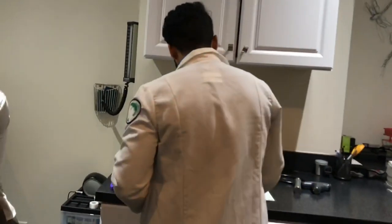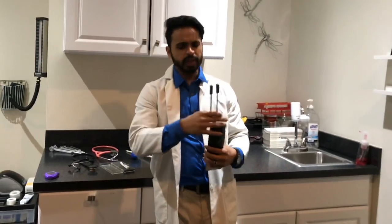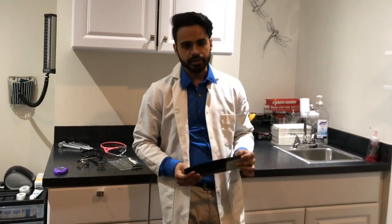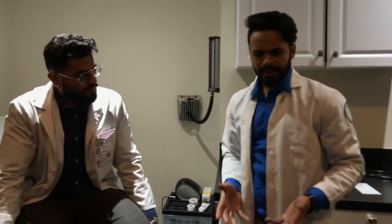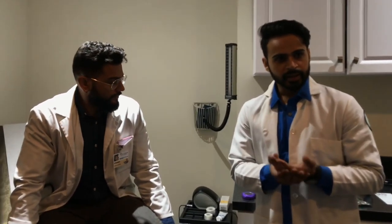Now, vibration is the first. In certain conditions, vibration is the first to be lost. For example, in diabetic neuropathy, the first sensation to be lost is vibration. So whenever it is below 6.5, we generally consider it low vibration. And any sensory loss in this pattern, we call gloves and stockings.